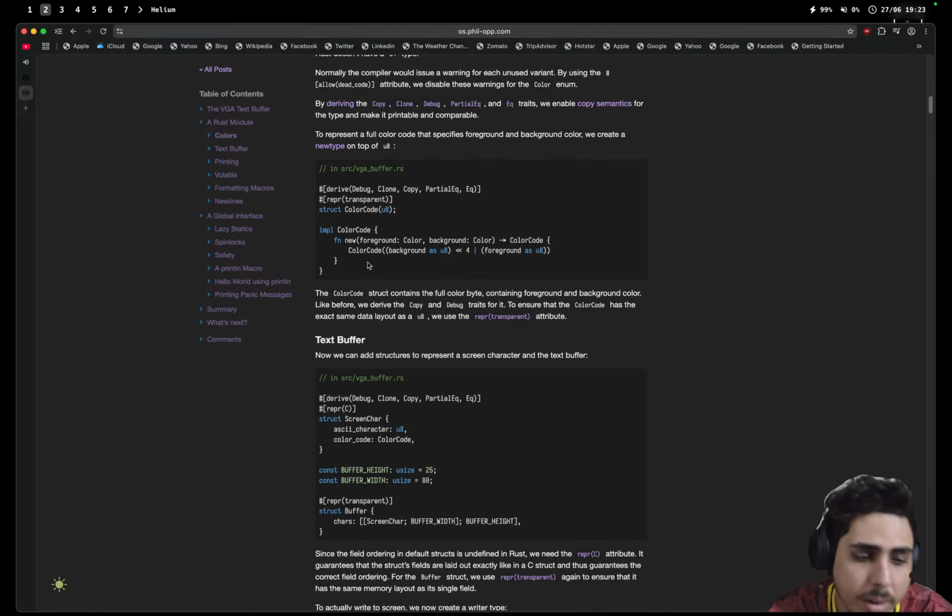So in VGA, the color code has like 8 bits. So 8 bits are for the character itself, one character is 1 byte, and then we have 8 bits for the color, where there's foreground and background.